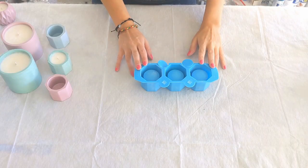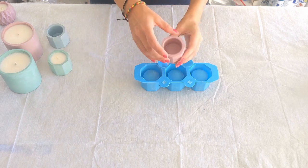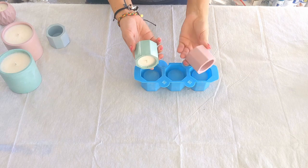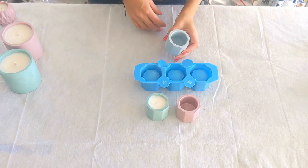Okay, so the next mold I have to show you is what I call my mini hexagon mold. So this one will actually have you come out with something that looks like this. Now this is, again, the red and the teal. That's what it looks like with the candle. And then here's just a blue color.